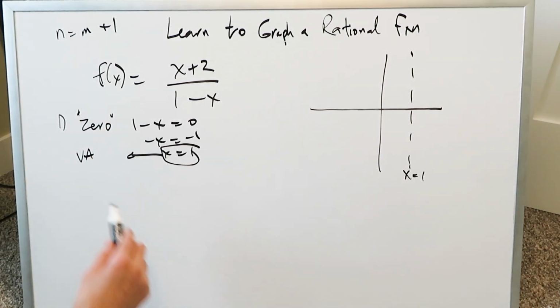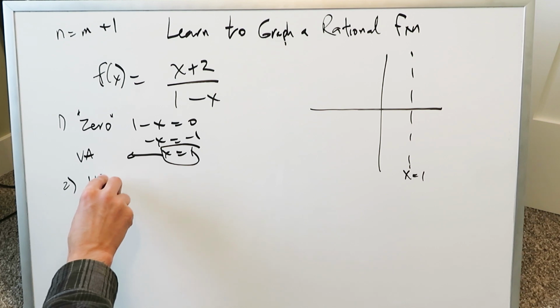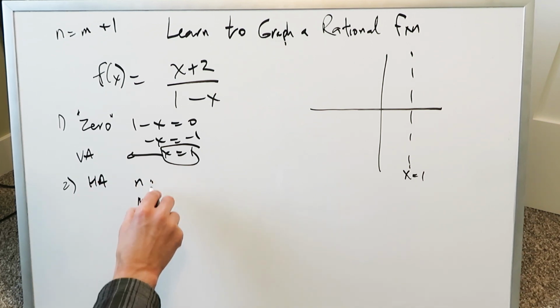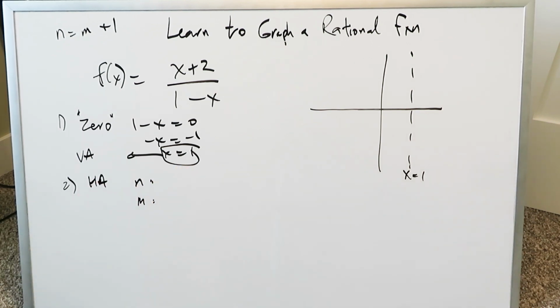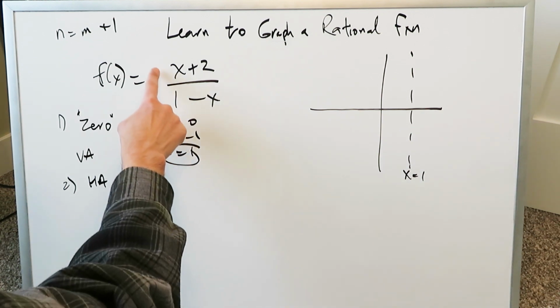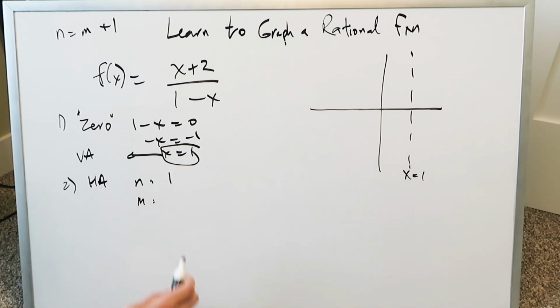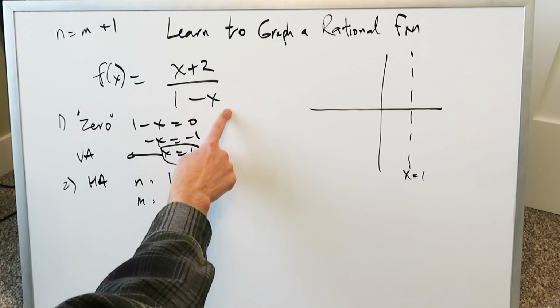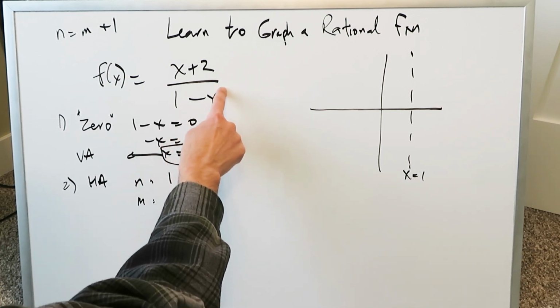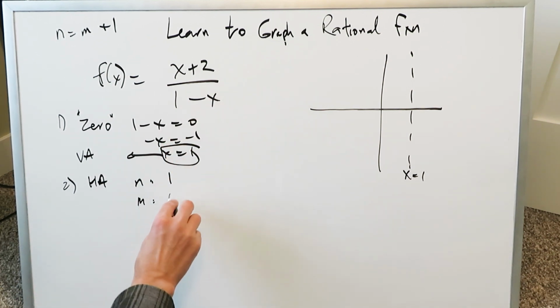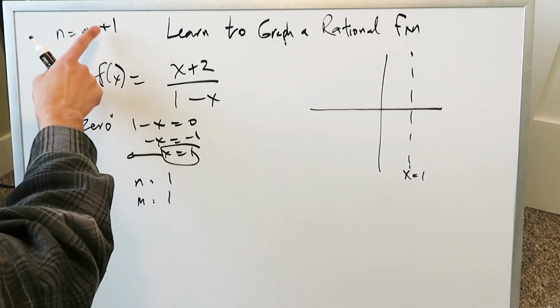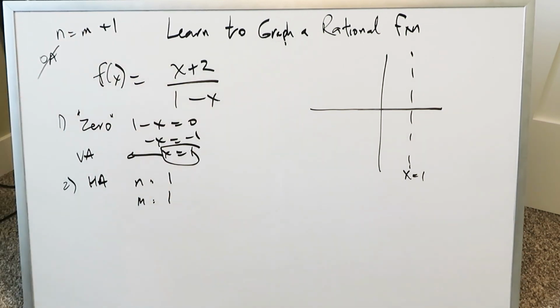When you're looking at this, again, step number 2 for your horizontal asymptote, you look at the n and the m. The n represents the highest order degree in terms of the exponent for the variable in the numerator. You're seeing here x to the power of 1, so you know n is equal to 1. And m represents the highest order degree of exponent for that variable in the denominator polynomial, and you're seeing here x to the power of 1, you're seeing here 1. This is not a situation where n is equal to m plus 1, so there is no oblique asymptote. You don't need to worry about oblique asymptotes unless you're going to be looking at more complex rational functions.